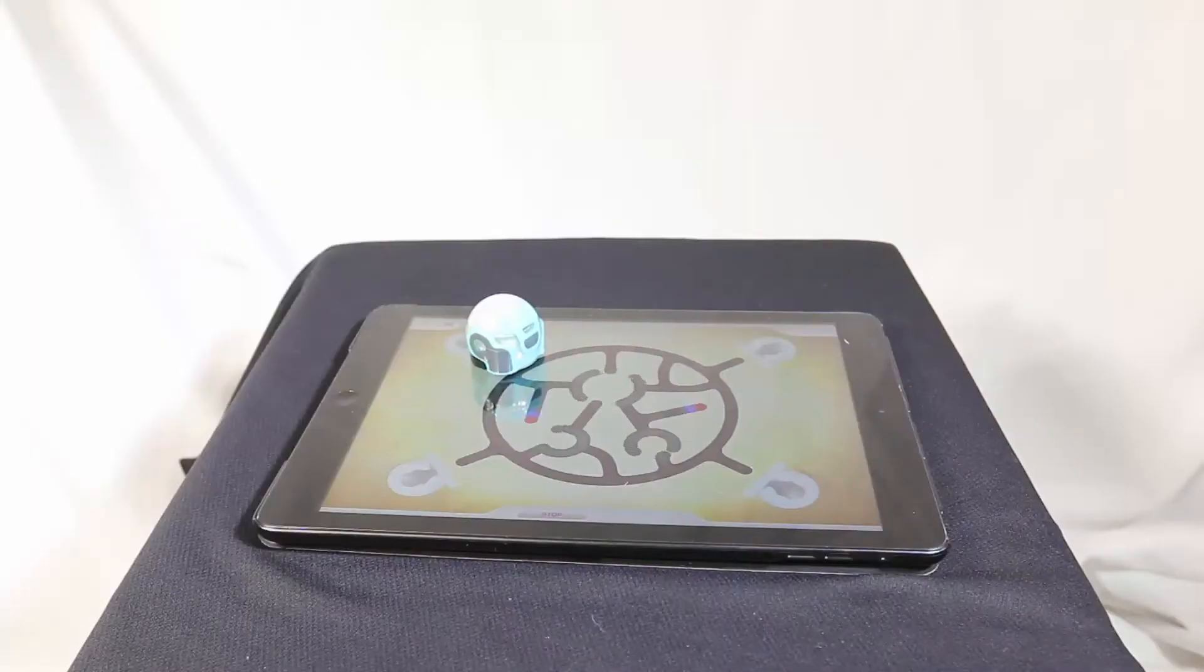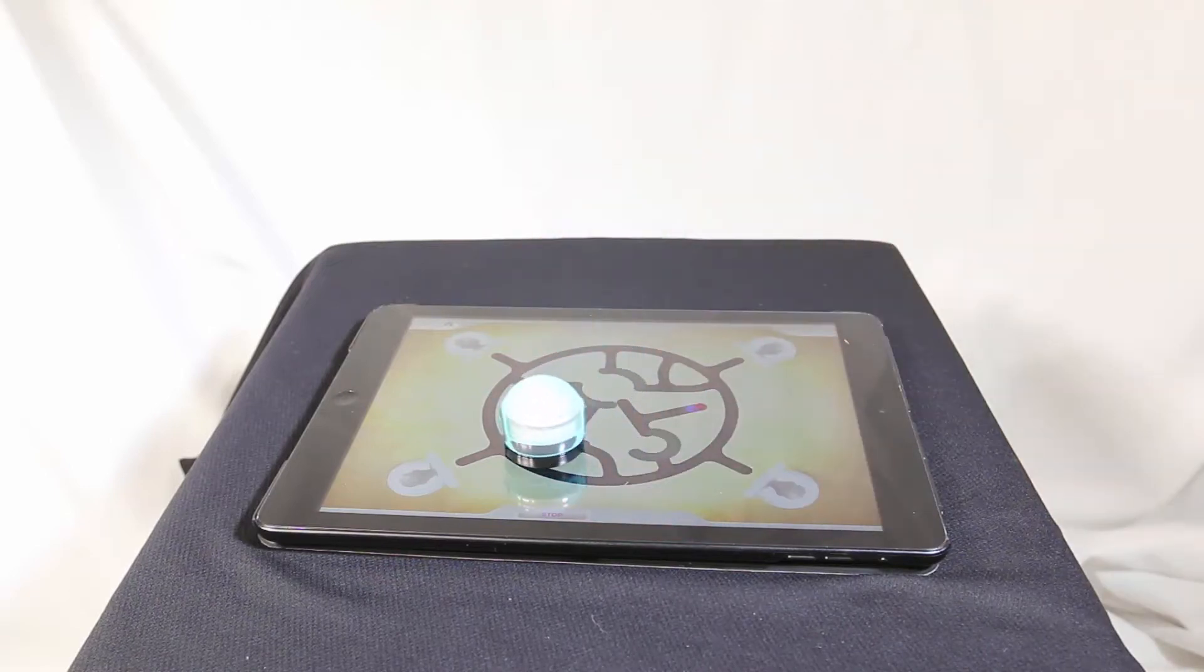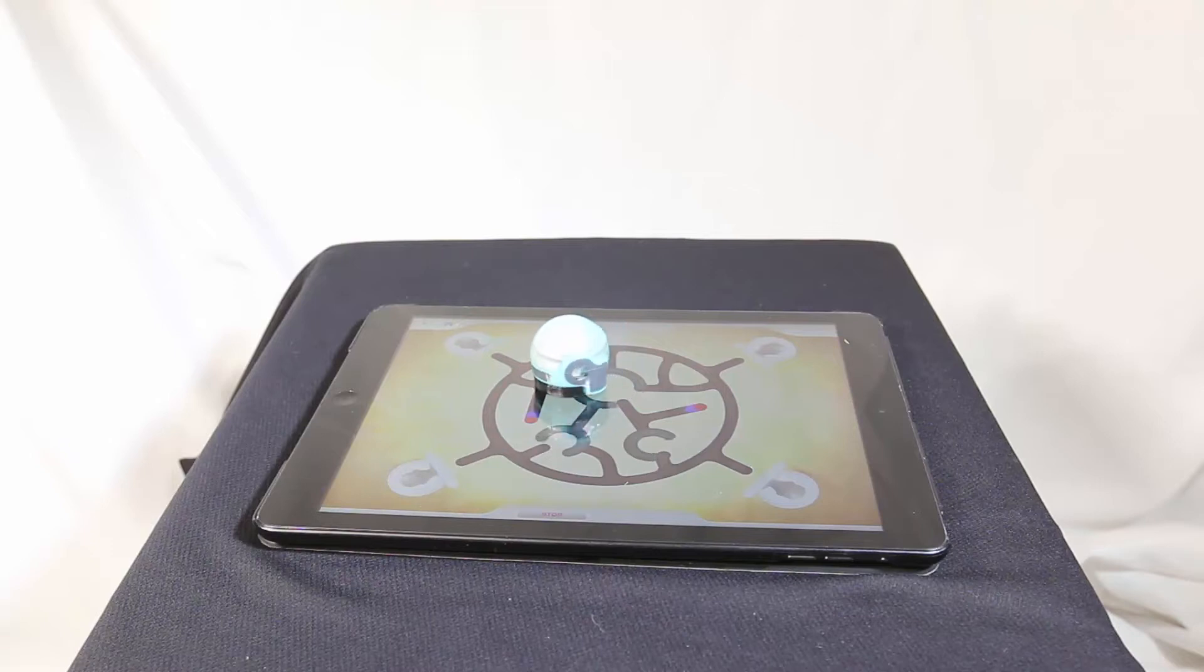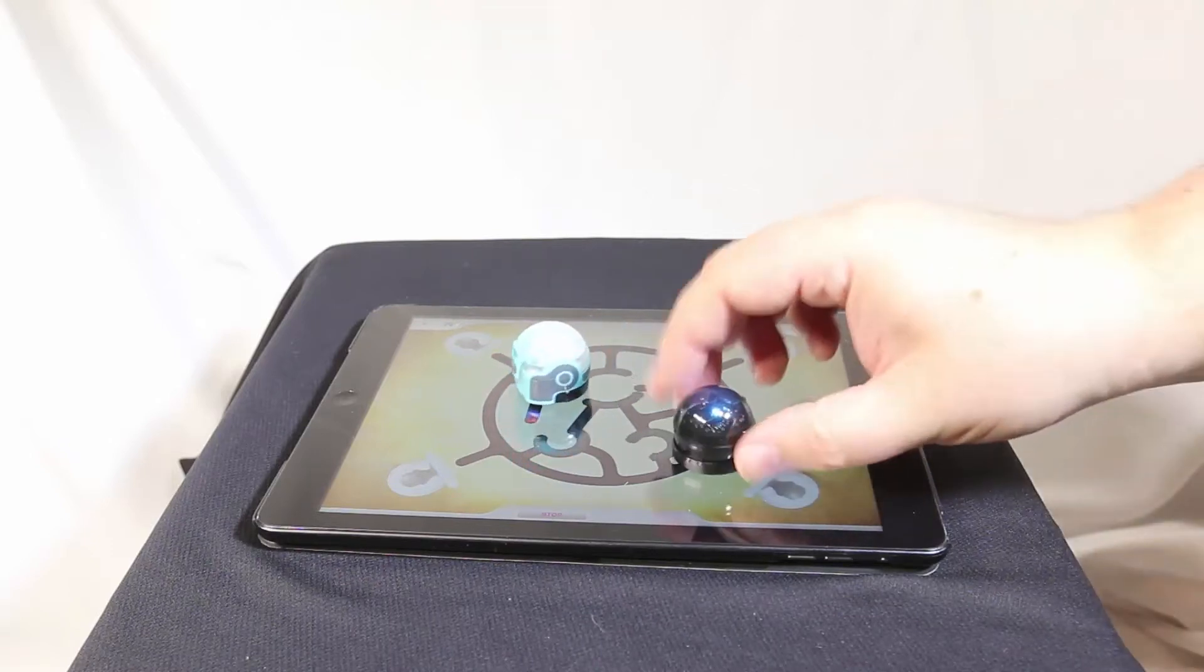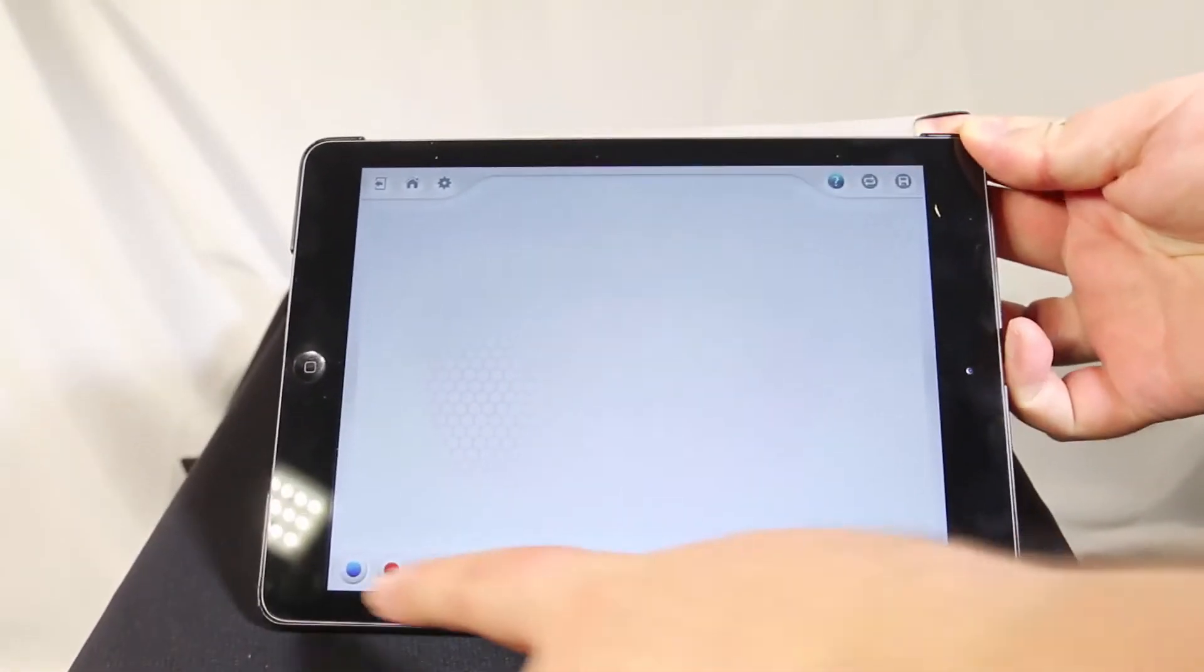We're using the iPad app here, which uses different colors to decide what to do. It's got turbo mode, fast mode—if it goes on black, it'll follow. You can have multiple ones working on the screen with multiple things going on, which makes it more fun.